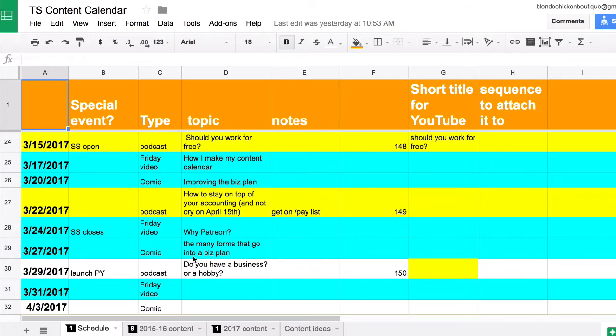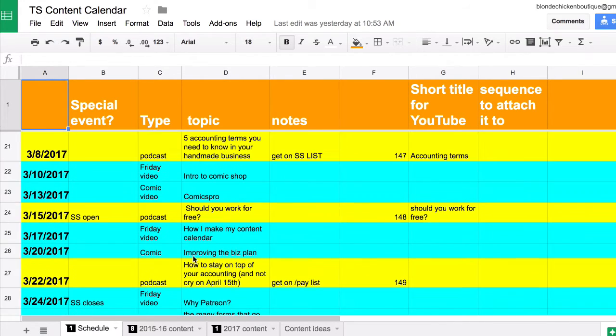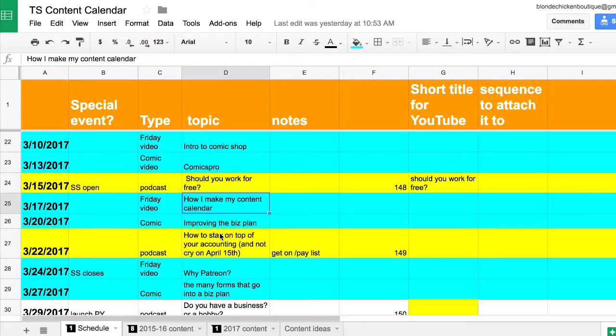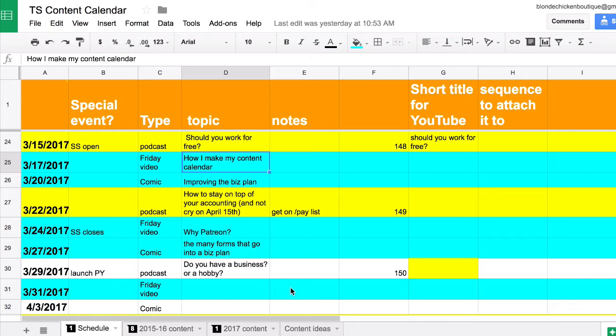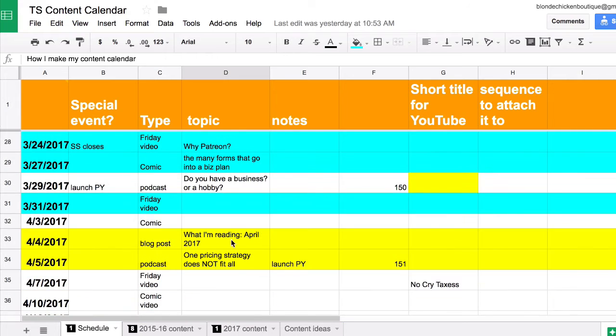So one of the questions I got about how I do my content calendar is, how far ahead am I working? Well, right now when I record this, it is Thursday. So look, tomorrow's video on Friday is how I make my content calendar. So you can see I have about a week or two in advance. If it's not yellow, then I haven't decided for sure that's what I'm going to cover. Once I turn it yellow, it's locked in and it's safe for Jay to make an image or edit the transcript. So these are locked in because I know I want to talk about these on the day.